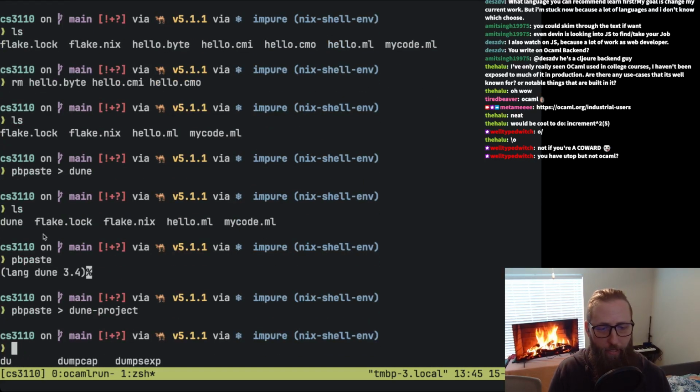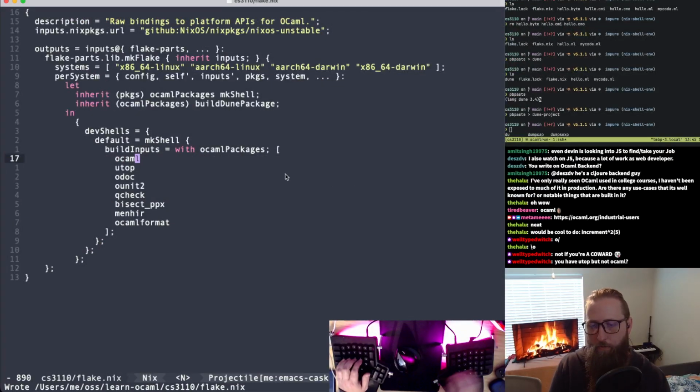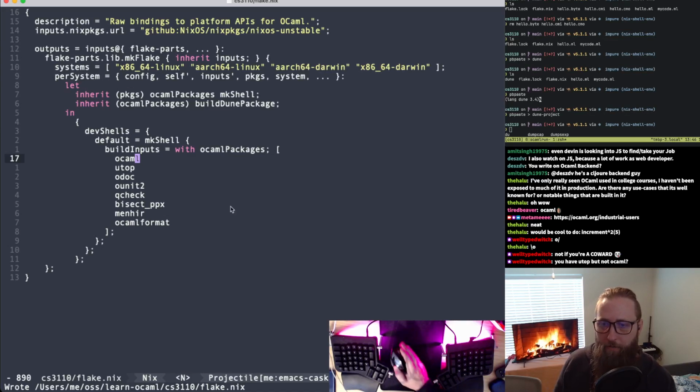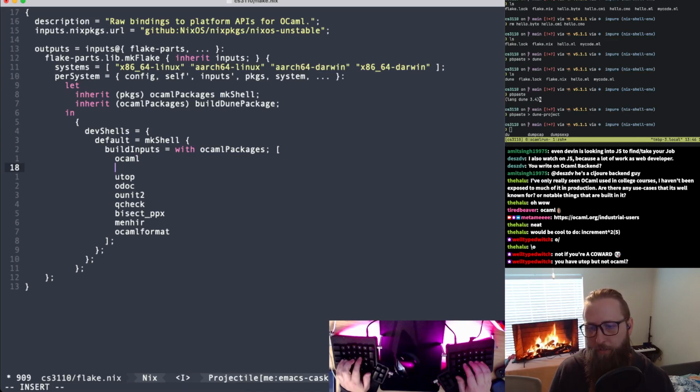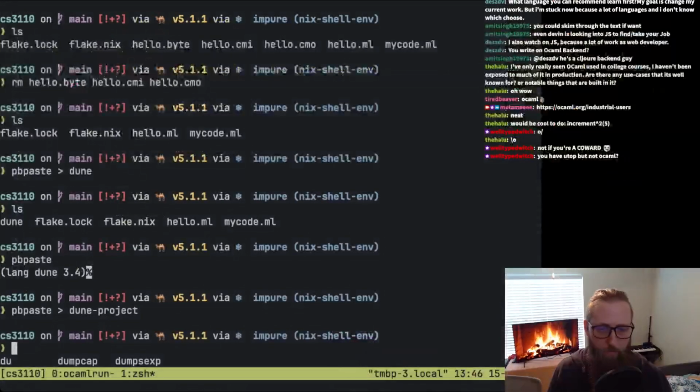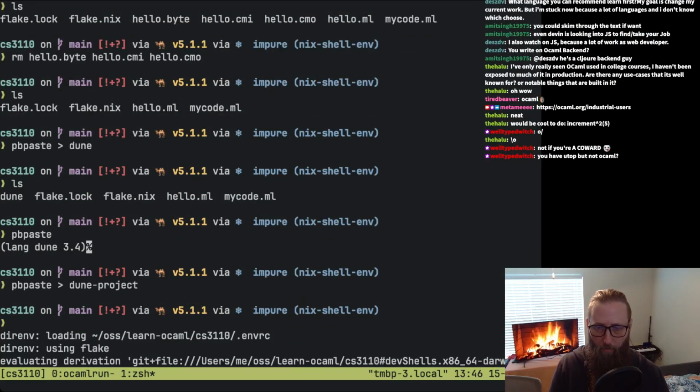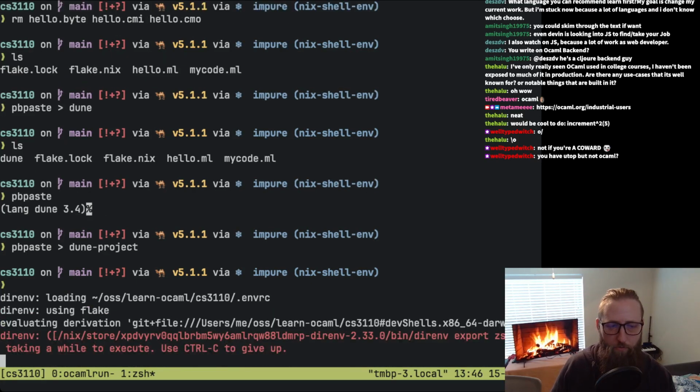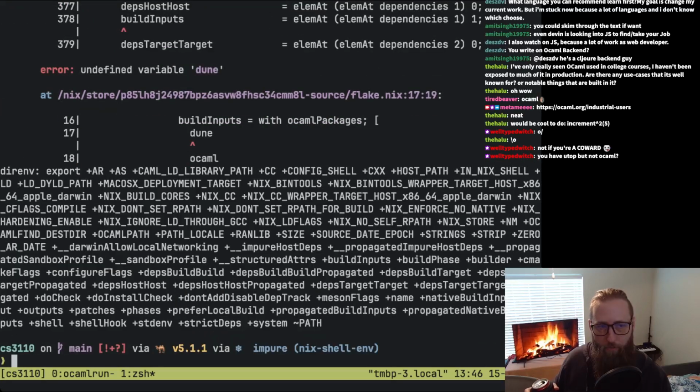And what I don't remember, I don't even have Dune. So let's add Dune to our thing. Now, we're going to do it this way. Typically, for a real project, you'd actually tell Nix to build it. But for now, I'm just going to continue for the sake of this. We should be able to just do something like that. Get Dune from Nix, and then we'll just use Dune to build, which is also fine, if your whole point is to use Nix just as your dev shell and not your build tool.